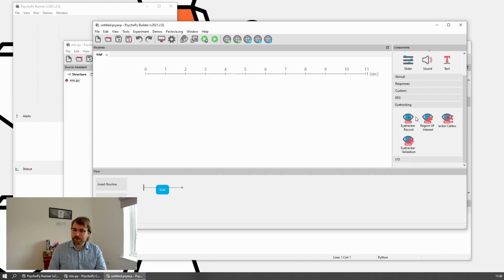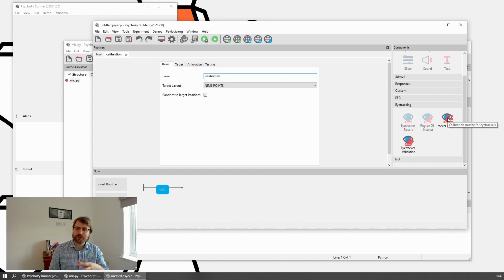Now, in order to make eye tracking happen, we've added a whole new type of thing to PsychoPy. So previously we've had routines and components. We now have a new concept called a standalone routine. So if I create a tracker component and go to the insert routine, you can see it now appears here. So standalone routines live directly in the flow panel, just like a routine, but they stand alone.